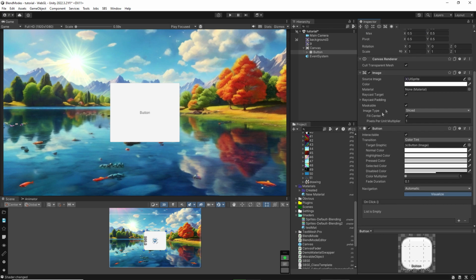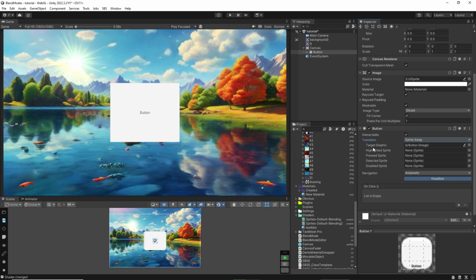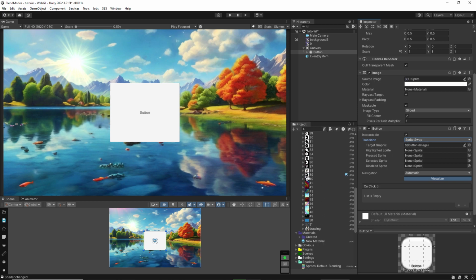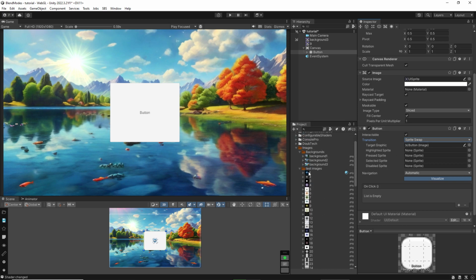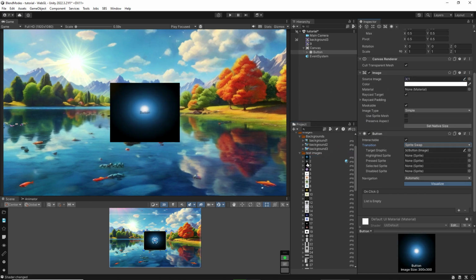And now we must change the sprite used by this button. It is the default one, UI sprite, and also we can change these sprites which are used when we select or press this button. So let's use some buttons, some sprites from our folder.